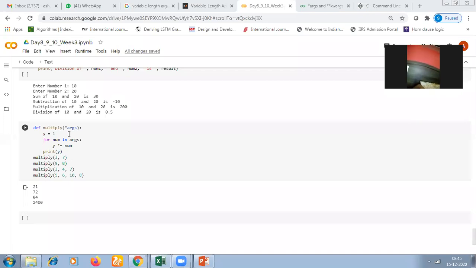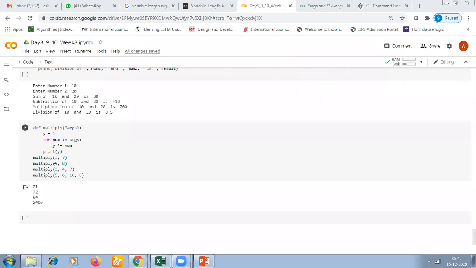Suppose we are using multiply comma 3 comma 4 comma 7. The star ARGS of 0 will have 3, ARGS of 1 will have 4, and the second location 7, like that it goes on, since you know the indexing.